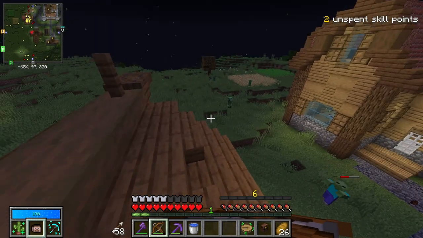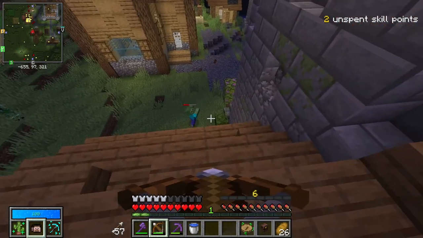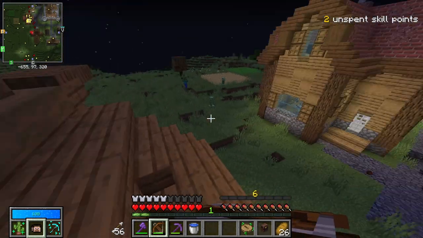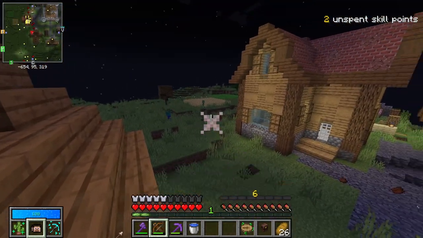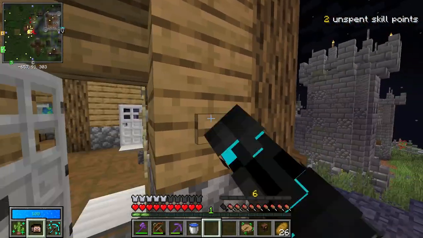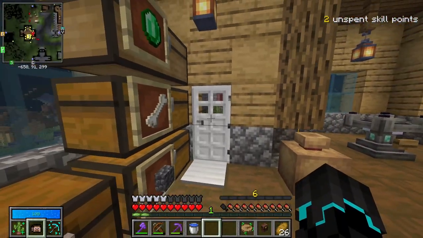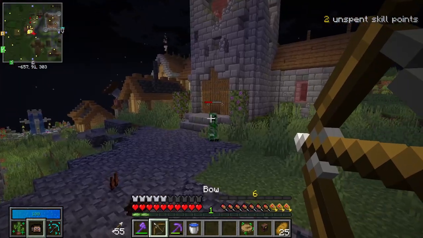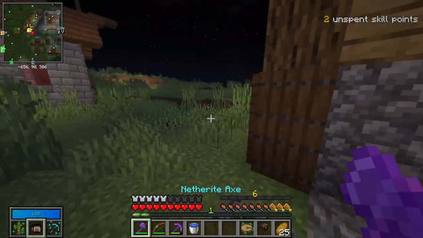Neighbors, sweet neighbors. Why are there so many? Why is there always mobs here when I go home? Okay, I also think I need something else other than this crossbow. It is too slow for my liking. Go away, go away, go away. Oh, come on. There we go. Yeah, much better.